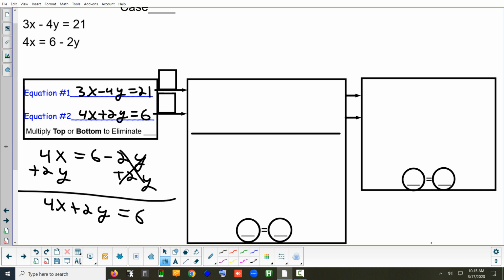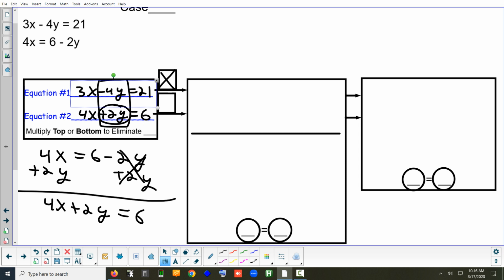Okay, so I think a lot of people figured out which column here is the column to work with. Is it the x column or the y column? Yeah, because you can multiply the smaller number by something to get the bigger number. Okay, that's what we want to have. So let's look at what's going on. We've got a negative 4y. What cancels out negative 4y? Positive 4y. So the goal then is to make this a positive 4y because it'll cancel out what's above it.